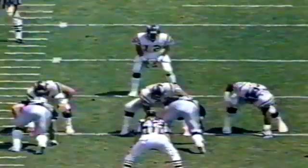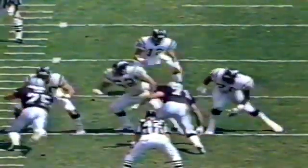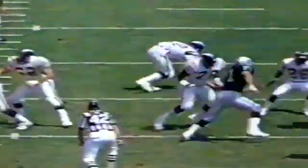Well, in this case, Anthony Miller is the one who made the mistake. When your quarterback is in trouble, when he's scrambling around, you never go downfield. Miller's got that great speed, but Laufenberg is going to his left. That's why he underthrows here. What Miller should have done is to come back toward Laufenberg. He can't get enough on the football. That's why it's underthrown and nearly intercepted by Mike Haynes.